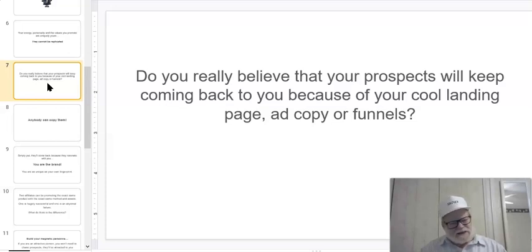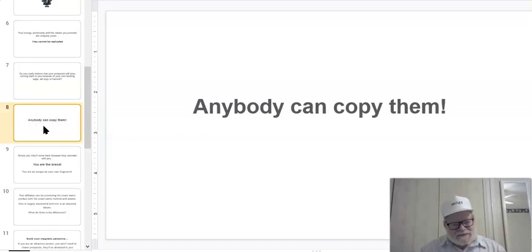For example, YouTube channels and different blog posts and even Facebook pages. Many of them have thousands upon thousands, even millions of subscribers. Why? Because they have a relationship with the guy doing the producing, with the guy putting out the content. It's extremely important. And because of that, he can be very successful. But all the other things that you have, they can be copied by anybody. When you think about it, they have very little value as a unique item.